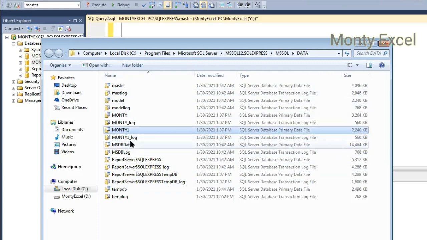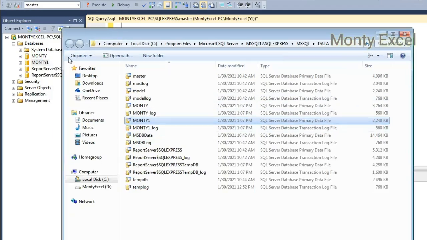Monty 1, that's the name of my database. And this is the date modified, this is the type, and what is the size of it? You can see here, I haven't created anything in my database, but it has already taken 2240 KB, and the log file which is created is 560 KB. So that means it's completely empty, and it has already occupied so much space on my system, not MBs but KBs. But just imagine the companies using SQL Server; they use a lot of space from the server. So definitely they will buy a lot of space in order to create the database and the tables.